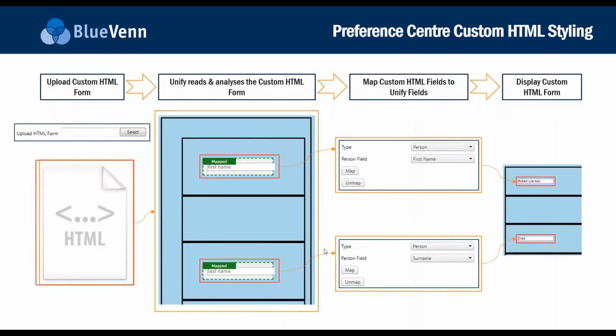So this enables clients to create their own HTML styling and present this to Unify. Unify will then map this process to a form. They can map those fields and then display the custom HTML form. So if this is something that you're interested in doing, then do get in touch with us and we can talk you through the process and talk about what we can do to help you.